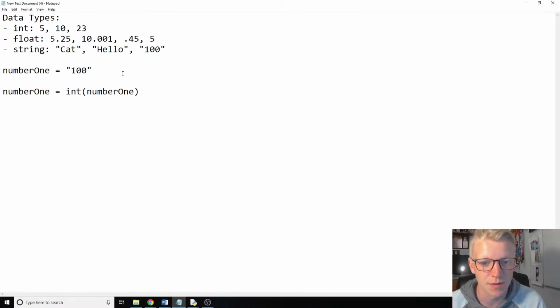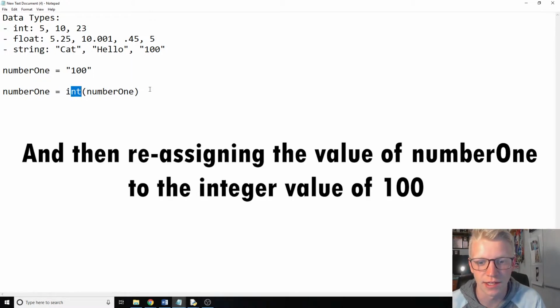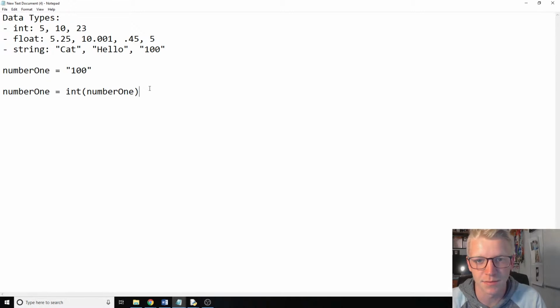It's seeing if it's a number, and then it's converting that into an integer value. So it's just converting from one data type to another data type. That's what casting is for. It allows you to convert data types. So you can convert a string to an integer, a string to a float, an int to a float. You can do all types of things like that.